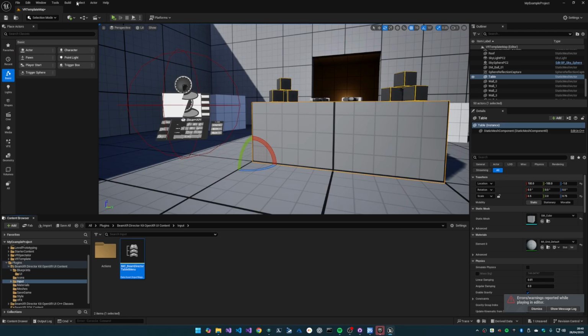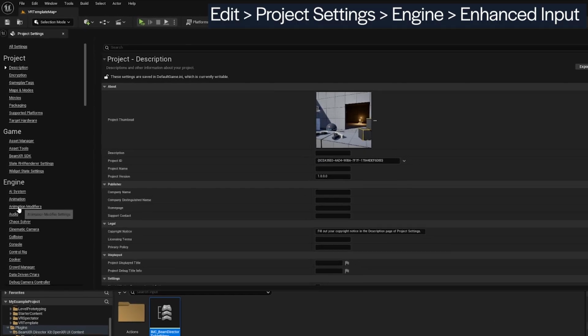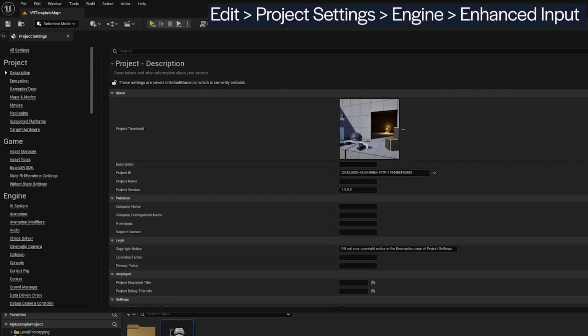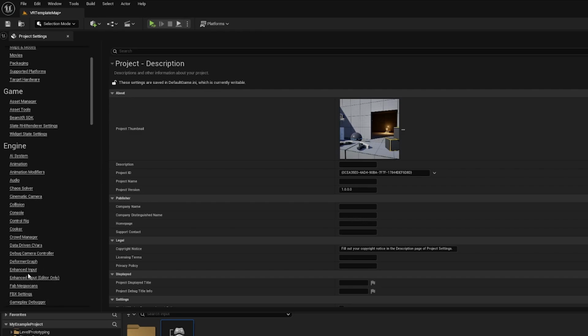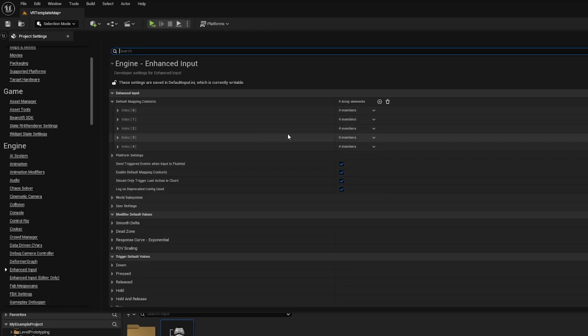I prefer to use a system where we add the mapping contexts dynamically using code, but for this template, the easiest thing for us to do is to just add ours to the existing mapping context.